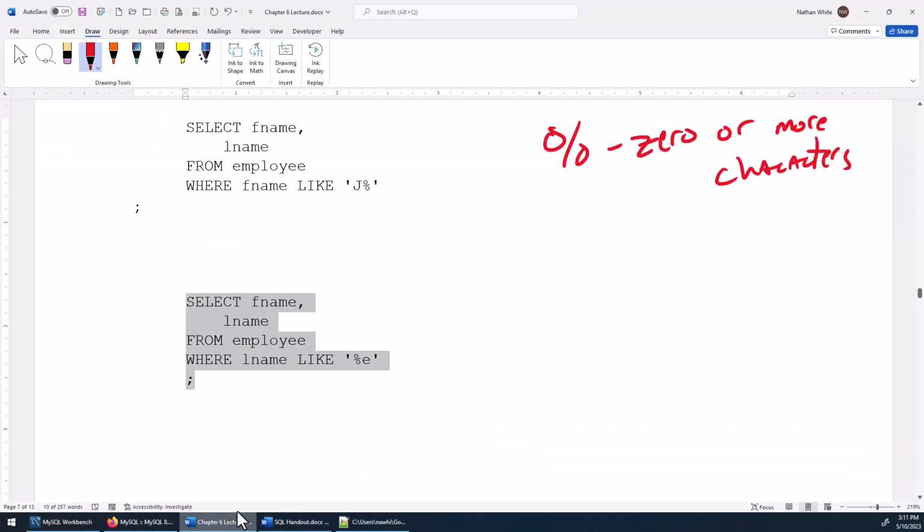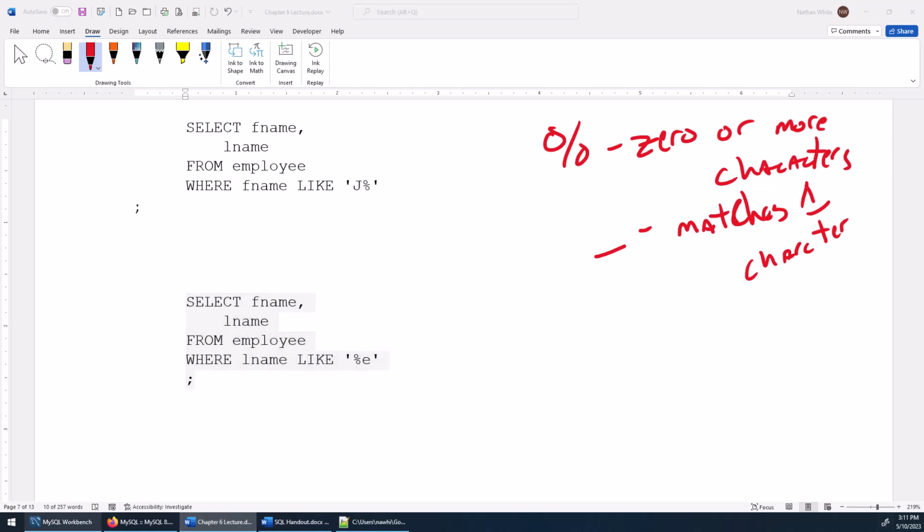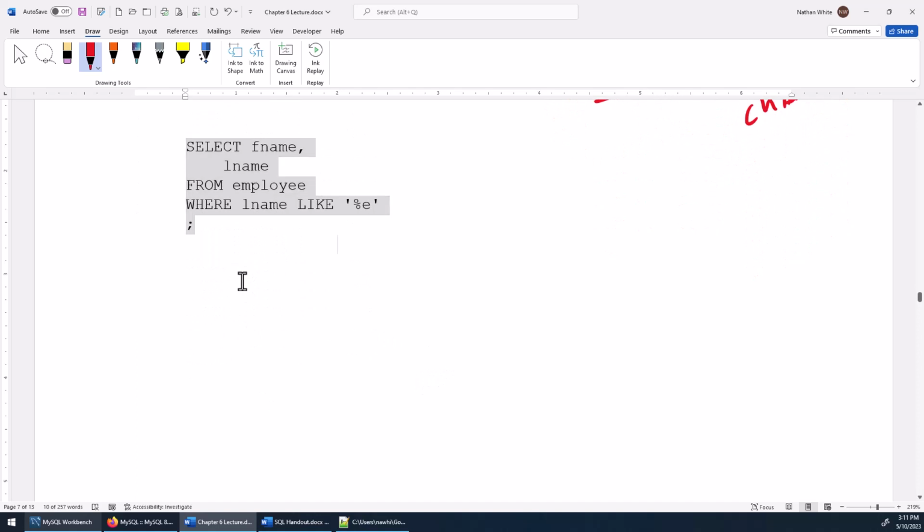Now, there is another pattern matching character we have, and it is an underscore. This matches one character. Character can be any value, but we use that as a single character. So let's see how we could combine both of those, the percent and the underscore.